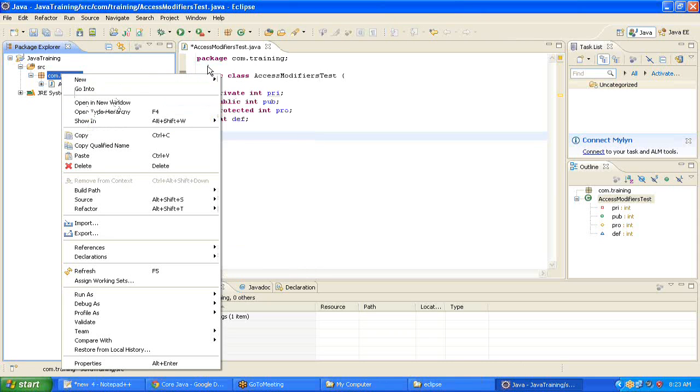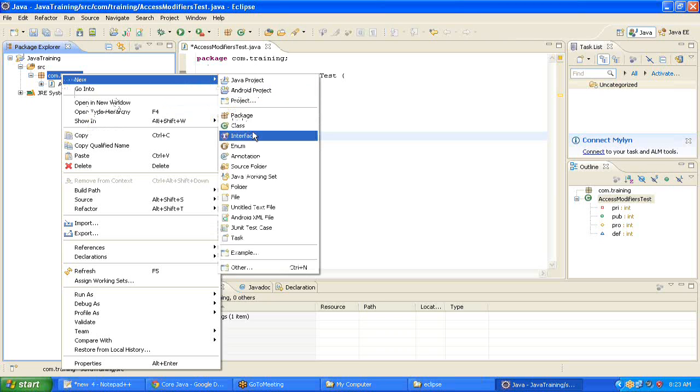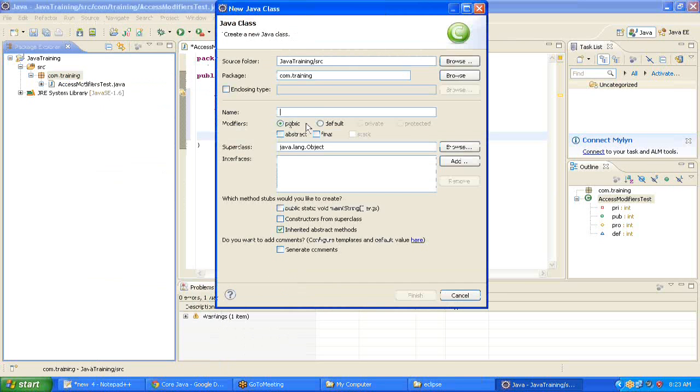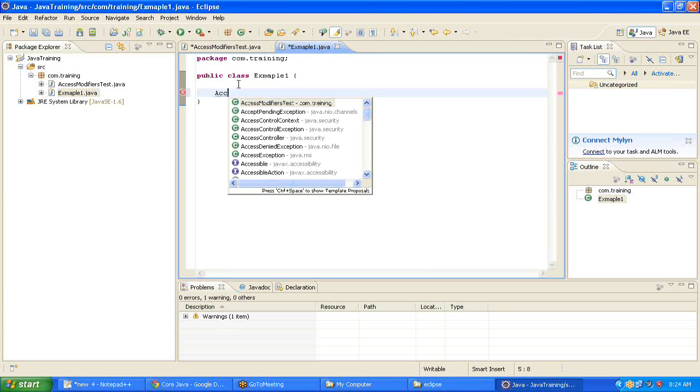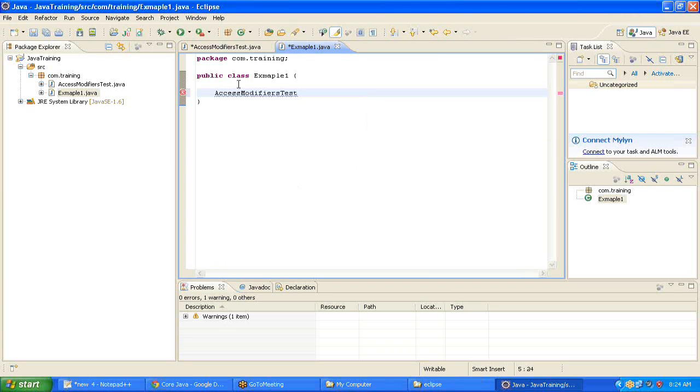So I will create one more class. I will create an instance of AccessModifiersTest.